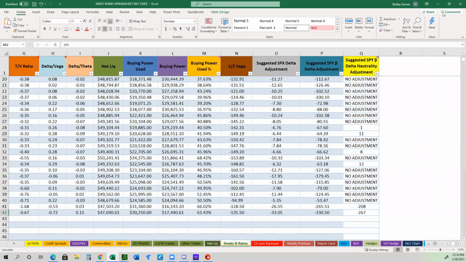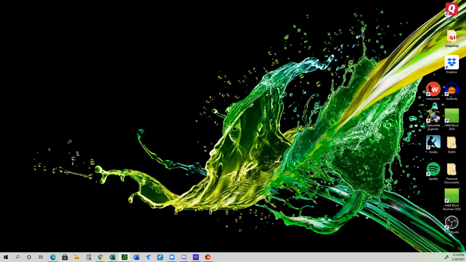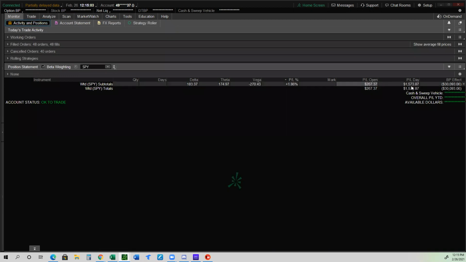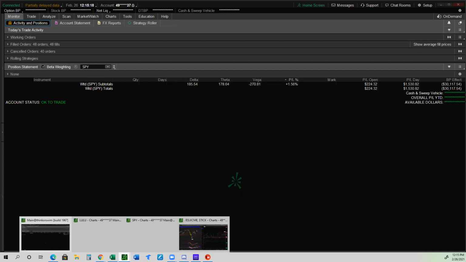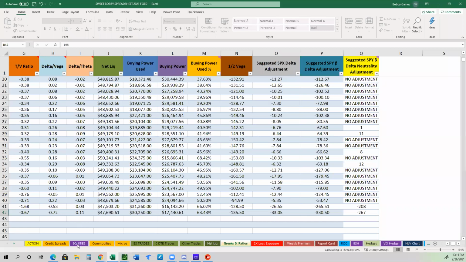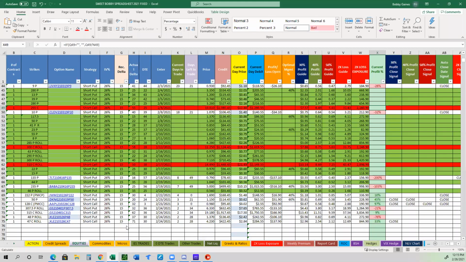All right. So we've looked at the forest, the theta forest with nice, juicy, rich premium. Now it's time to look at the trees. We know we need to take some of this off if possible. We'd love to keep our theta. Vega, you know, it is what it is. So let's just look now at our trees, and start out looking at our equities, see what's screaming to us in the equity space.